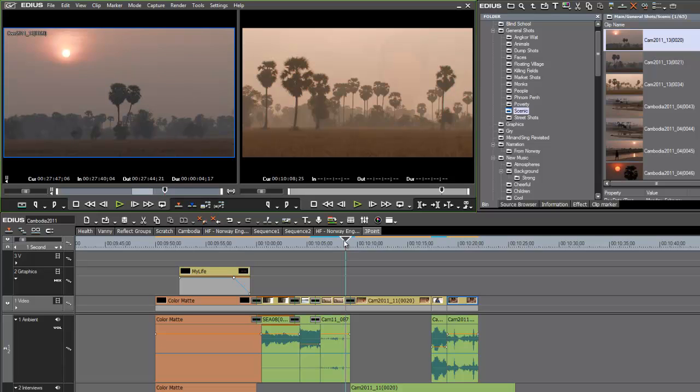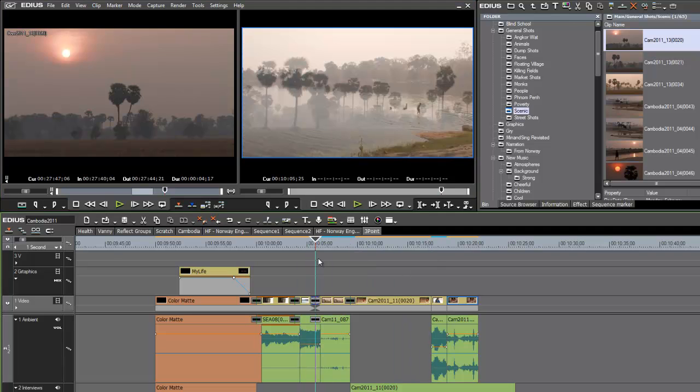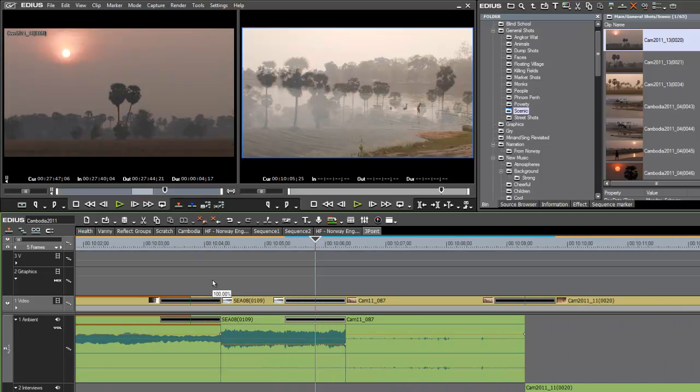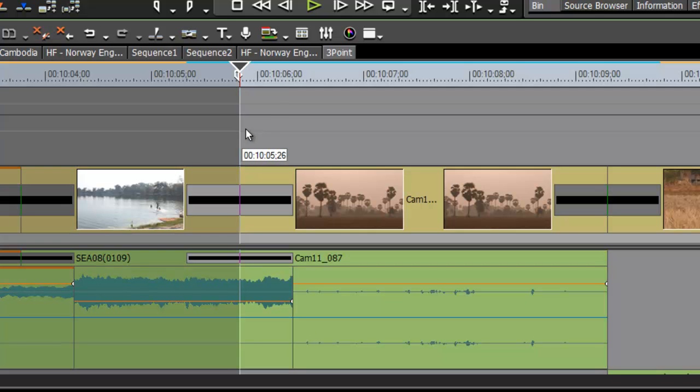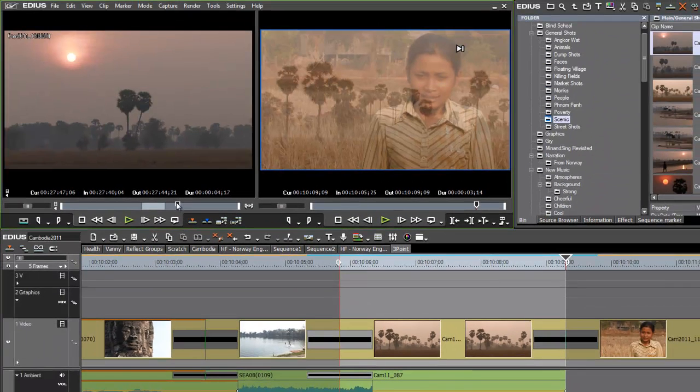If we decided that we wanted to use this shot with the sunrise in it rather than the clip that is there, what we can do is go down to our clip that we want to replace. Let's expand out our tracks here so we can see what we're doing a little better. We can set an in point right at the beginning of that clip on our timeline and an out point right where the clip ends. Then what we really need to do is clear, because the in and out has already been defined here, probably from a previous edit.